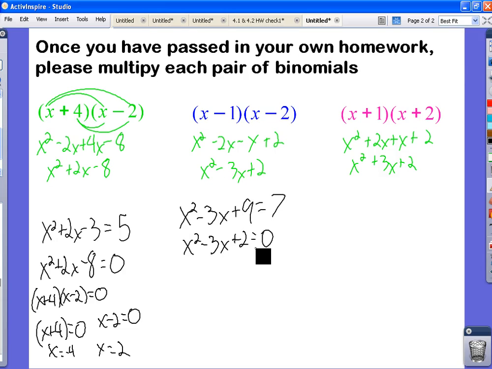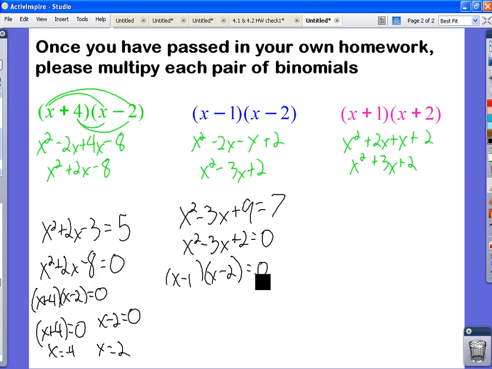Zero on one side, because the idea is to make these, rather than adding and subtracting, multiply together, so that I can say, well, two things multiplied equals 0 means one of them was 0. Can you write this as two things multiplied together? Does it look familiar? Yep. How can I write this as two things multiplied together? X minus 1 times x minus 2.